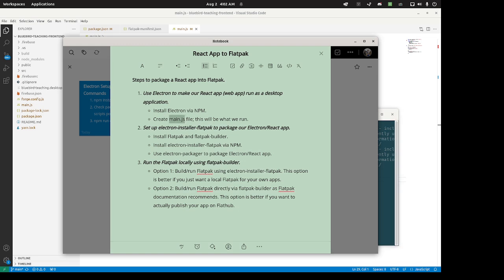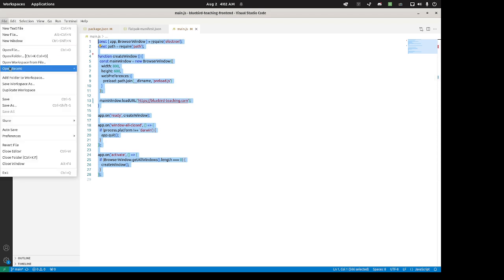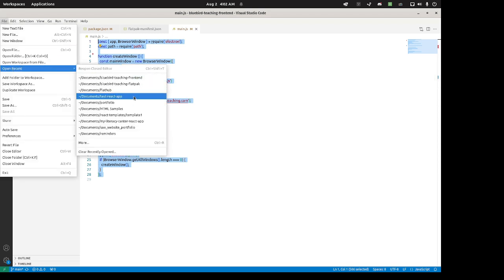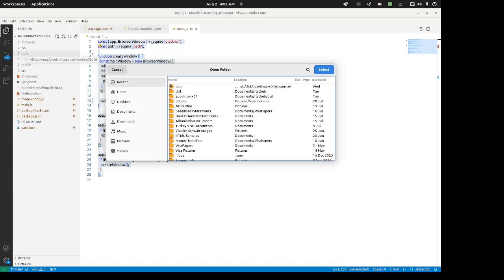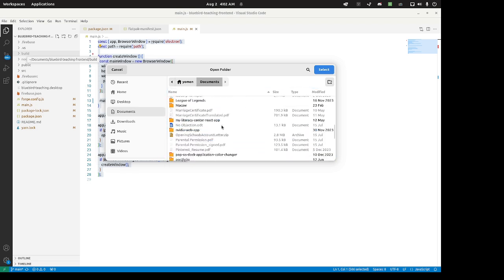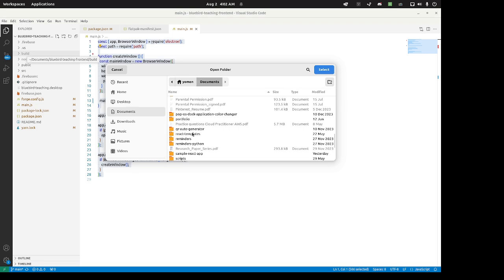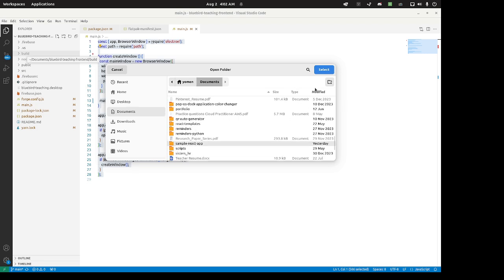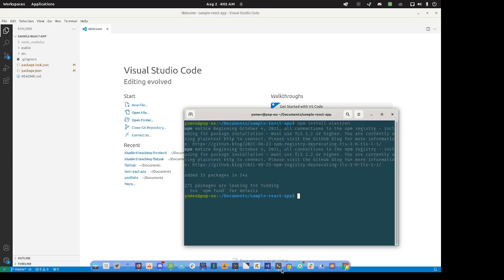I have this from the existing one I was telling you about previously that I was trying to make a desktop app for, so we're just going to base it off of this one. Let me find that. I think it's this one, the sample React app.